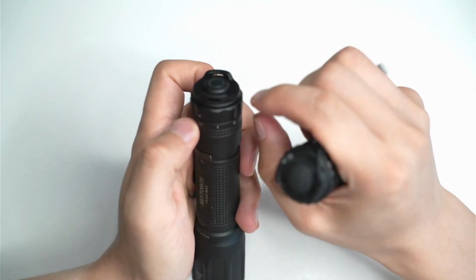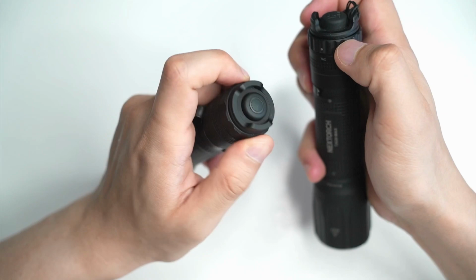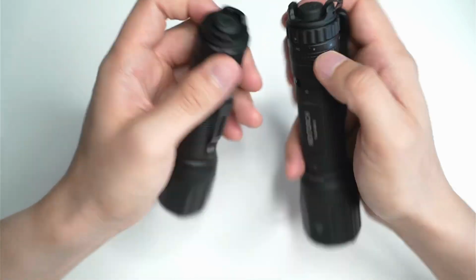I think this one is also slightly wider. I feel like this is just a touch easier to use. But really, they function exactly the same.